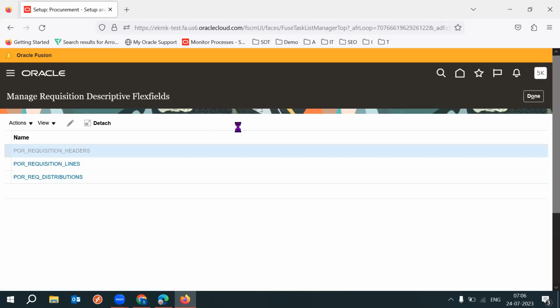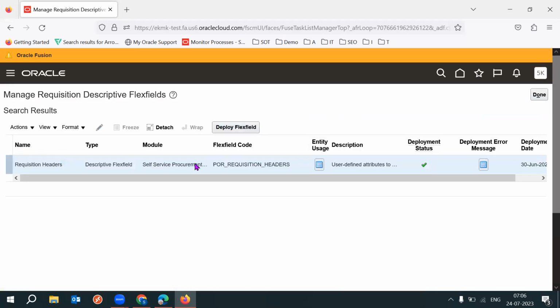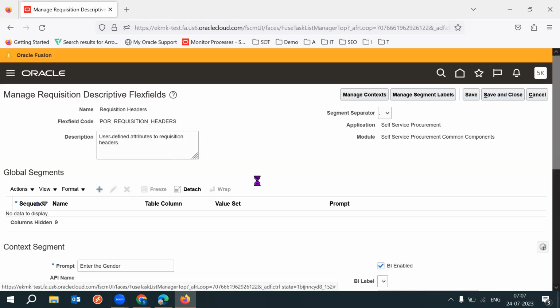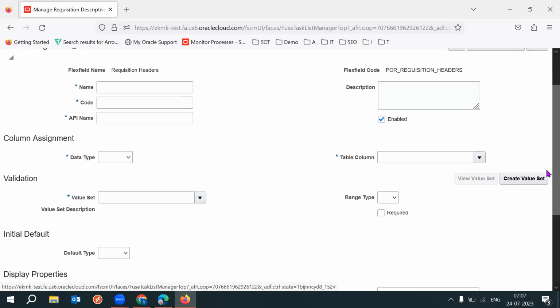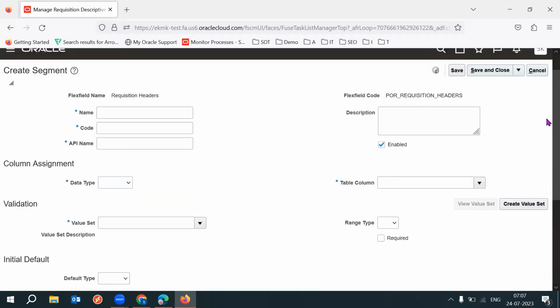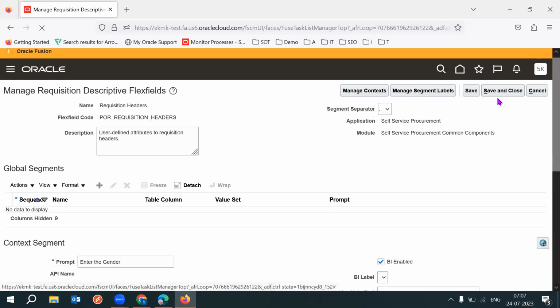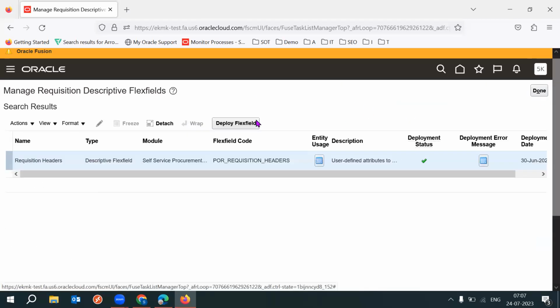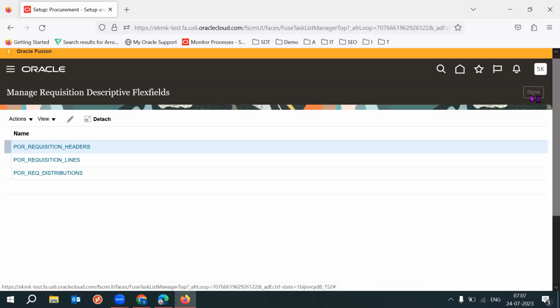The process of creating the DFF is the same as the supplier. Hope you remember in the supplier screen, we configured different types of DFF, that is character DFF, nothing but text DFF, and drop down list of value DFF also we created. It's the same process. Define the DFF and then deploy it. After definition, deploy it, and then log out and log in again. The new DFF that you have created, please log out and log in again. Okay. So this is for the requisition DFF.